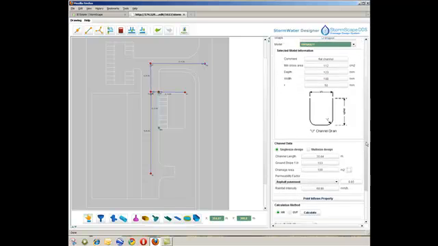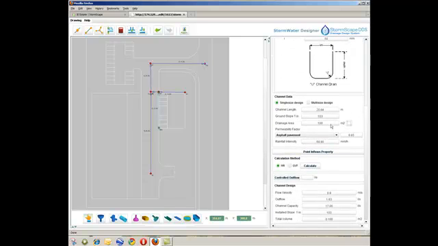The channel data section allows the user to adopt either a single-size or multi-size approach to the design, and includes additional data, including channel length, ground slope, and drainage area. The user can also select from a pick list the surface type to be used, and hence the related permeability.